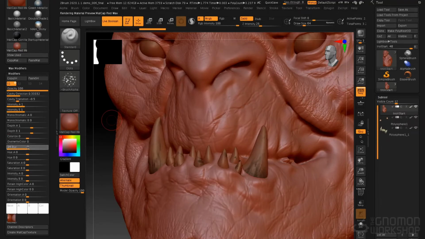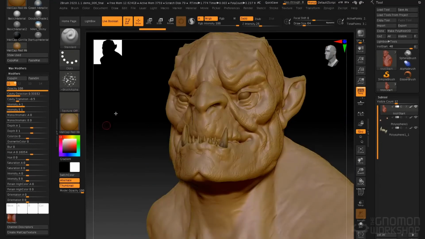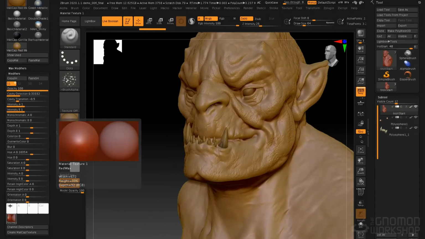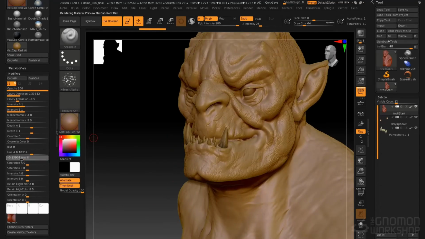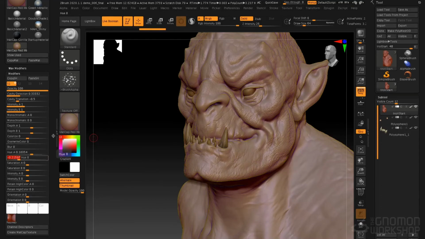Now we have a blur option here, and that gives us a little bit of blur in our cavity shading. Turn that back down. And then hue A and hue B. These are probably some of the most useful. Hue A will adjust the hue for the A material. Hue B will adjust the hue for the B material. And if you watch your icon here, you can actually see the color on the background and the color on the foreground updating. So this is taking that into sort of a violet. If I bring it up here, it's going to bring it into kind of green.